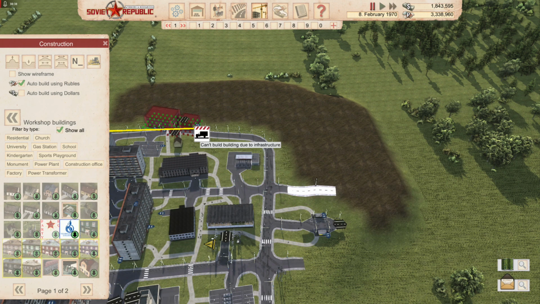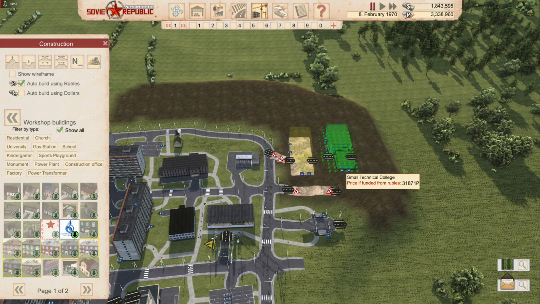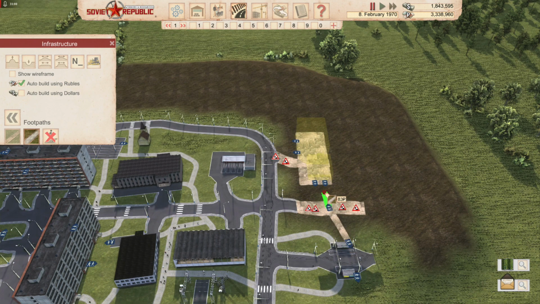Oh, now we should maybe like this, huh? How about that? Maybe even better like this. Yep, pretty much good. Okay, let's connect it with the train station so walking is easy. There it goes.